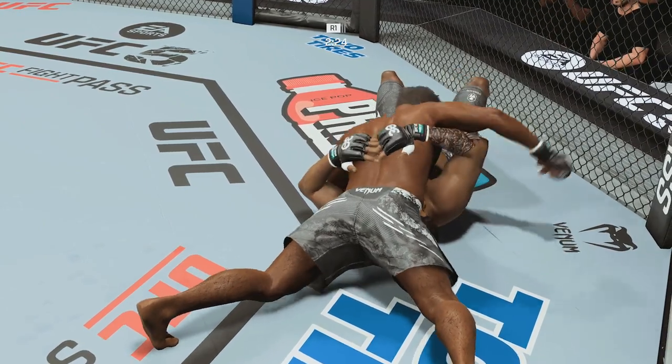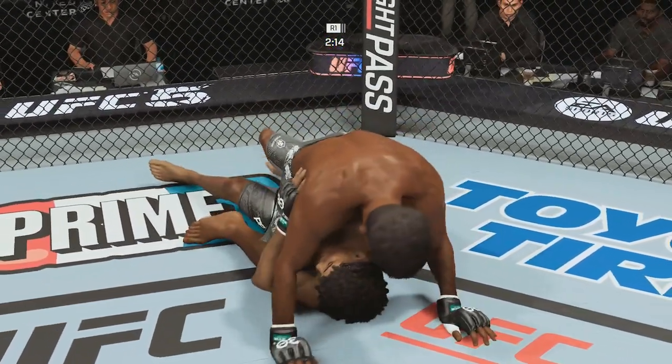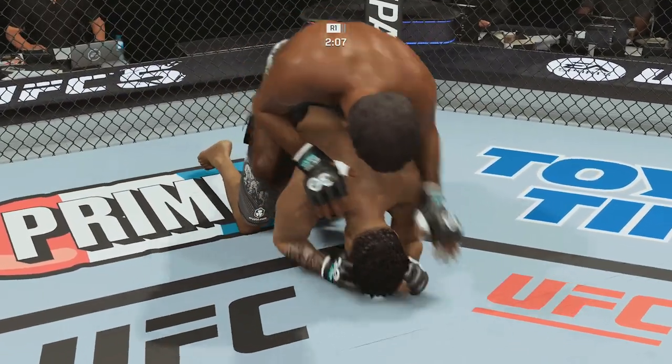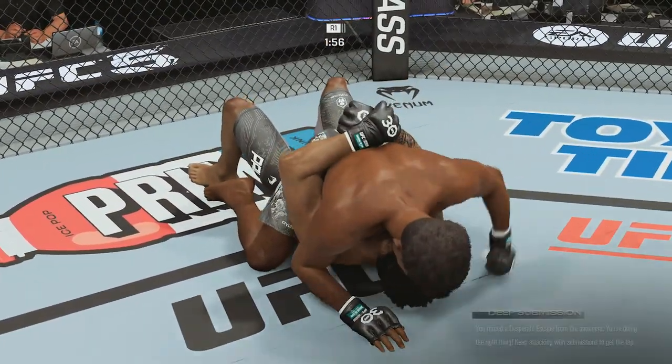Stay out of that dart choke. Making all these shots count. Ref won't help you here. Just as the referee will never take a guy out of mount, they will not take a guy off of your back. You have to get him out of his position.